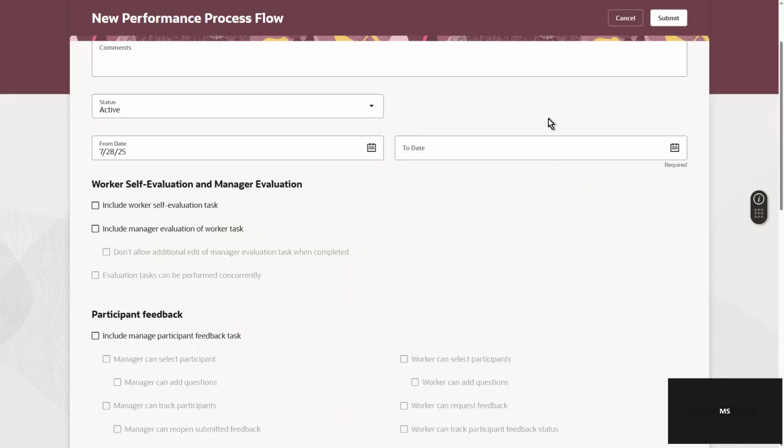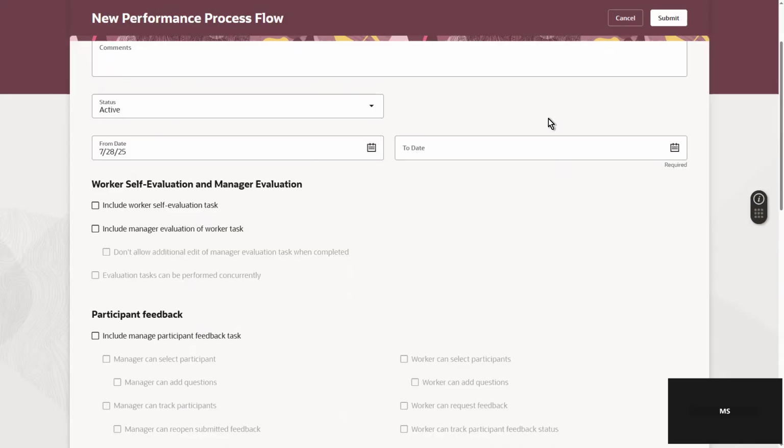It requires some configurations. Apart from that, when staff or a manager is adding any goals under the goal center, and when that is being completed, there is progress on that. That can also be considered in the evaluation, as both goals and performance will be synchronized.